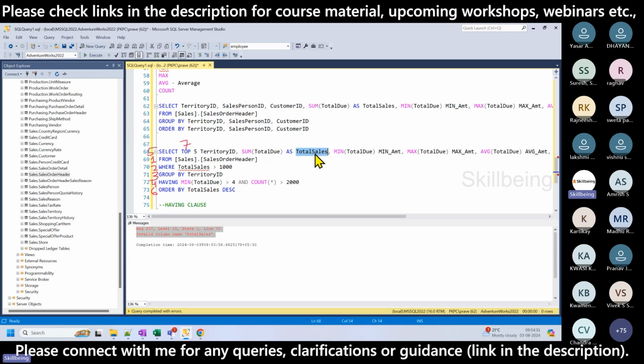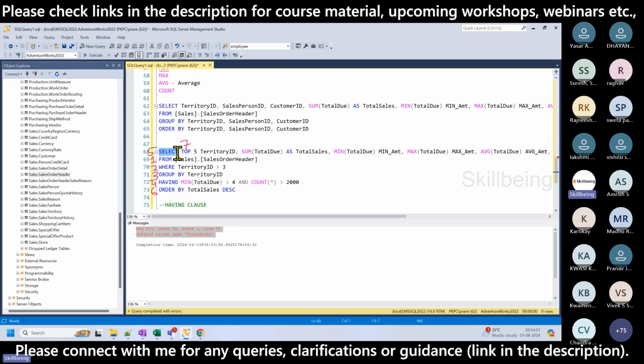Just to confirm again, it will start from the FROM clause, then WHERE, then GROUP BY, then HAVING clause, then SELECT.